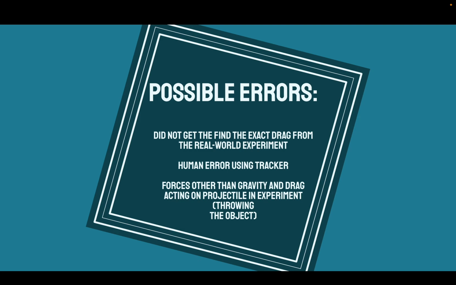Sometimes it's hard to find the exact center of mass, so that could have affected some things. And then there could have been forces other than gravity and drag acting on the projectile, such as the fact that she did throw the object originally, so that could have put some force on the eraser as well.